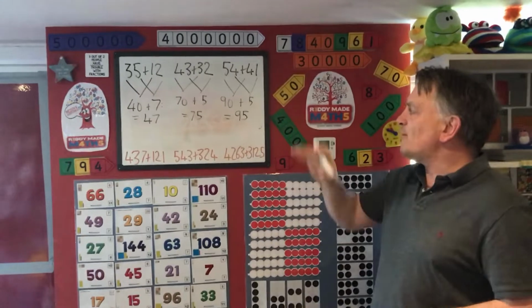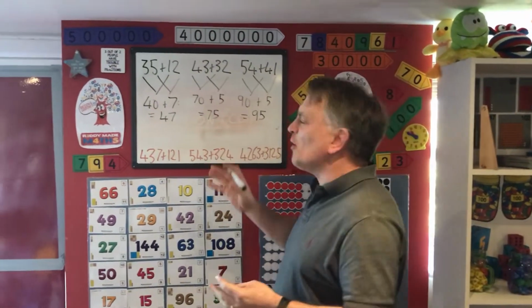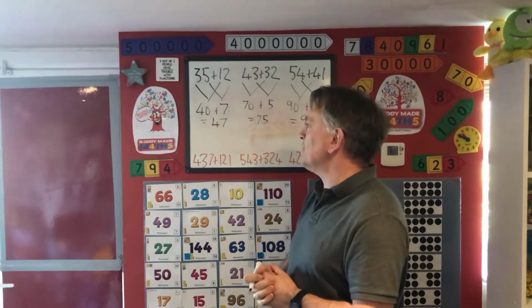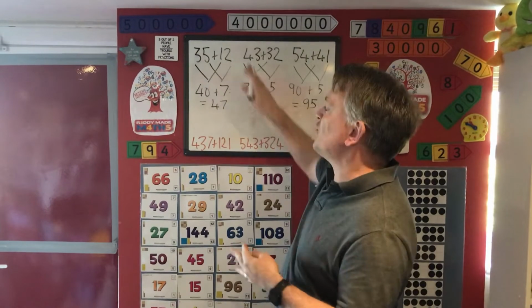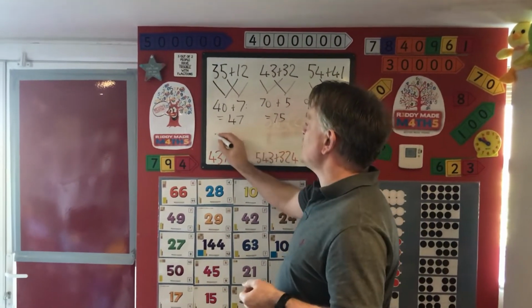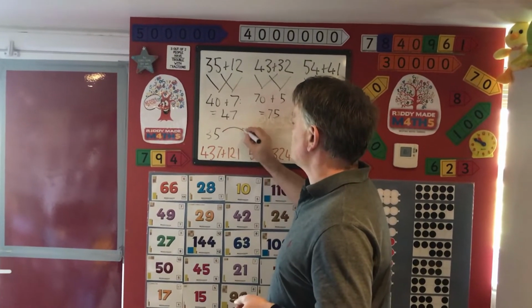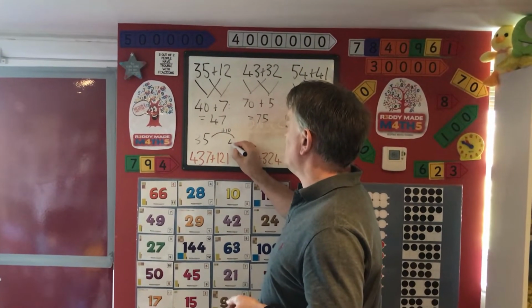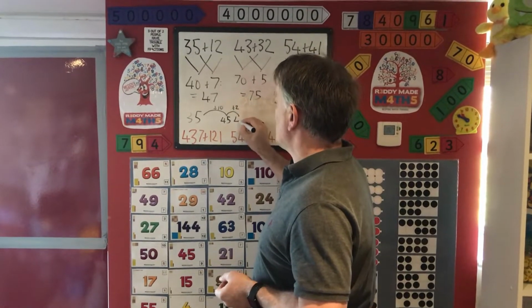The other alternative for each of those calculations is to use a count-on method. The count-on method might be for some children a little bit easier. 35 add 10 is 45, add 2 is 47. And now that used to be recorded, and often still is in many schools. The 35, we do a jump of 10, as if we're on a number line to get to 45, and a little jump of 2, which gets us to 47.